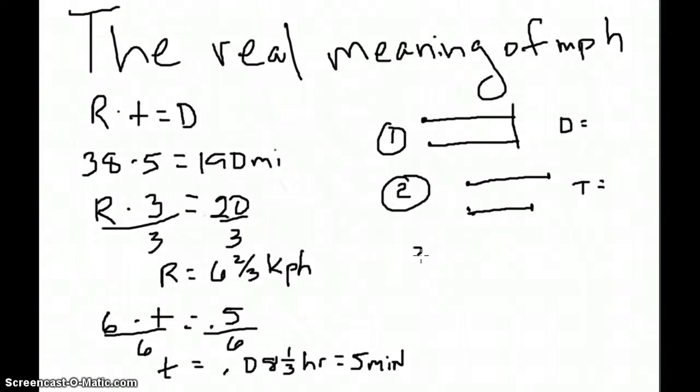And number 3 is another type of rate times distance problem where you leave the same point, you go opposite directions, and one will go further than another. You start at the same time, you stop at the same time, but one's going faster than the other, so they're going to cover more territory. And when you get to the end, it wants to know how far apart are they. So you'd have to add their distances. But what we do notice here is the distance won't be equal and the rate won't be equal, but their times are equal. They started and stopped at the same time.